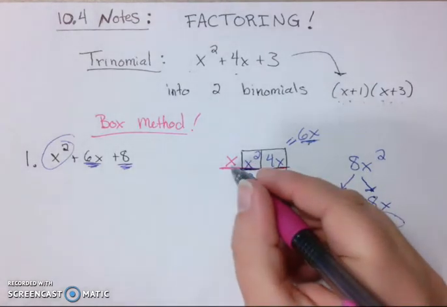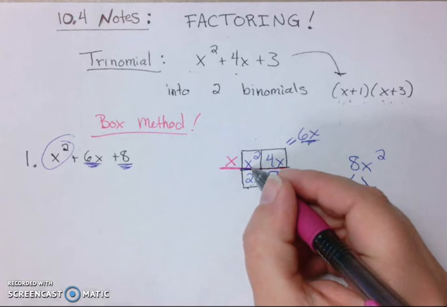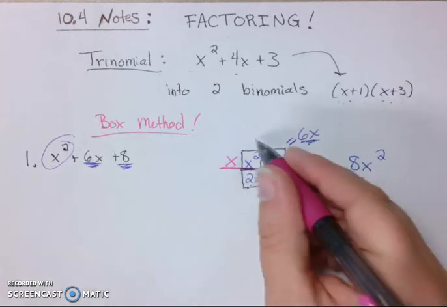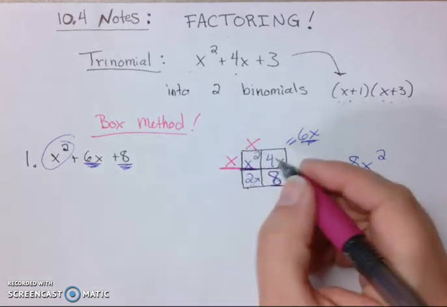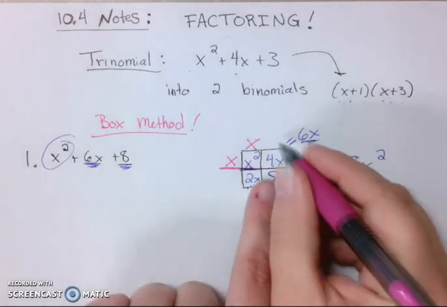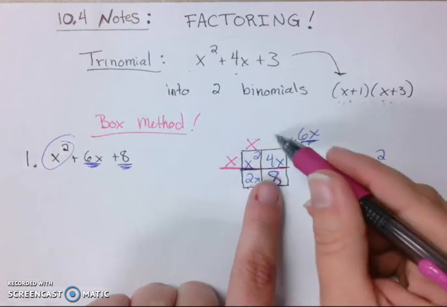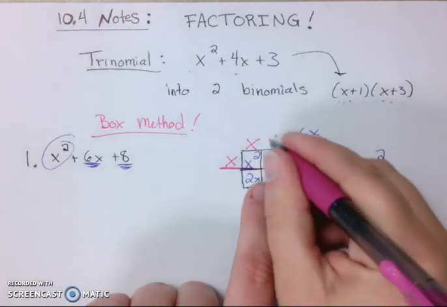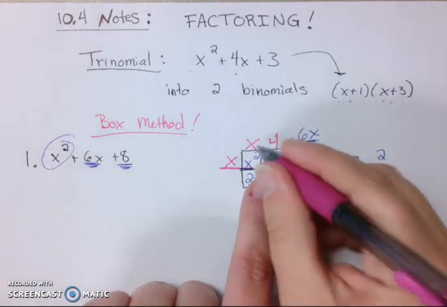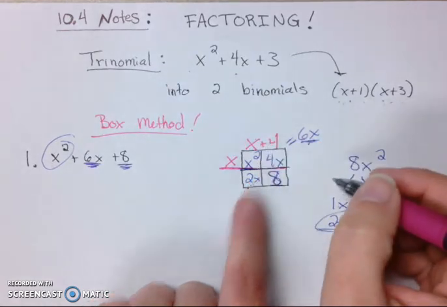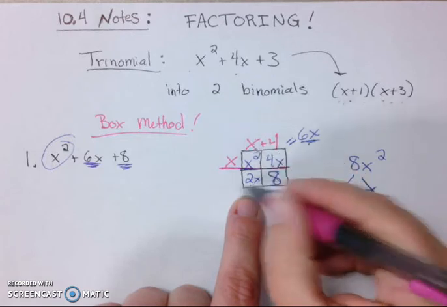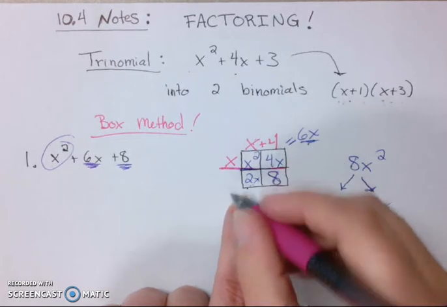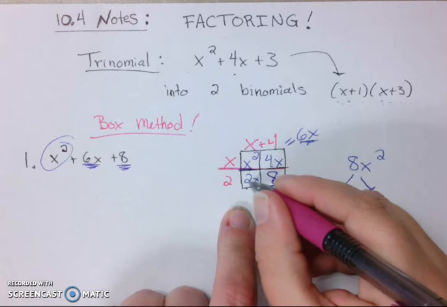Remember, we take this times this to get x squared? So now I'm saying x times what is x squared? Well, x times x. And then I'm going to fill in this part of my box up here. X times what is 4x? Well, it's got to be times 4. And it would be a positive 4, right? You can put a plus there. Here, to get this 2x, you take x on top times what in front? Well, x times 2 is 2x.